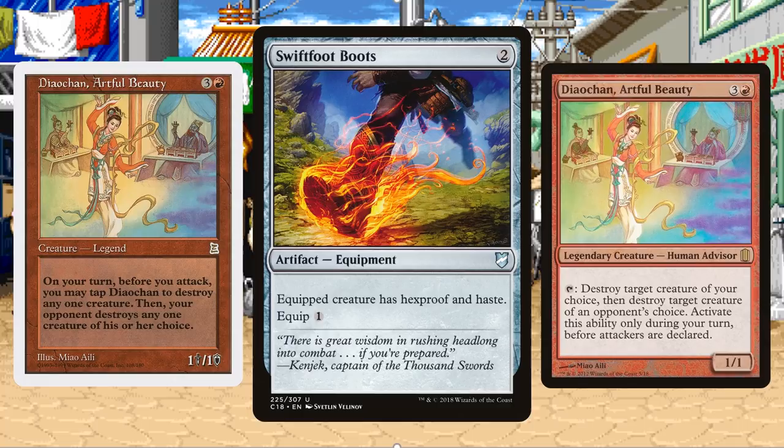There were no instants, for example, in Portal Three Kingdoms, and so that's why it has this weird built-in sorcery speed thing. So depending upon what version you have, it could be confusing, but just know, Hexproof doesn't work, Shroud does. Now, Diaochan's ability is not unique.